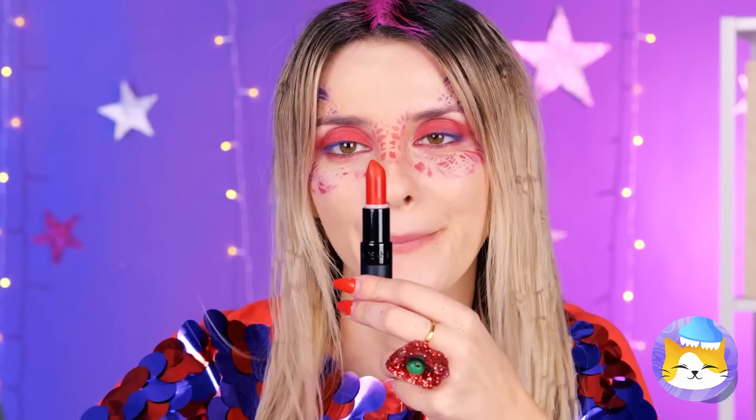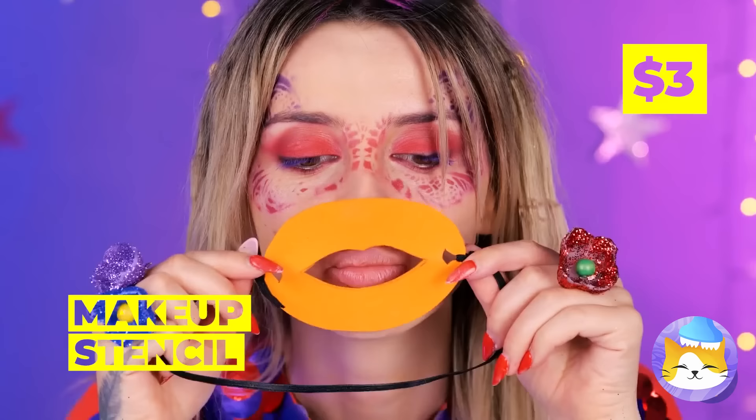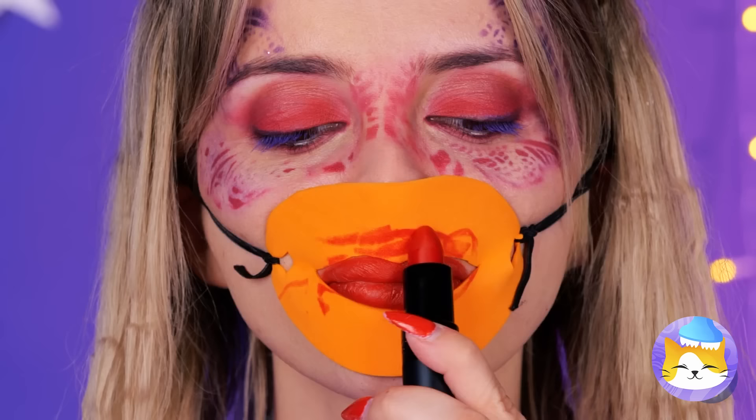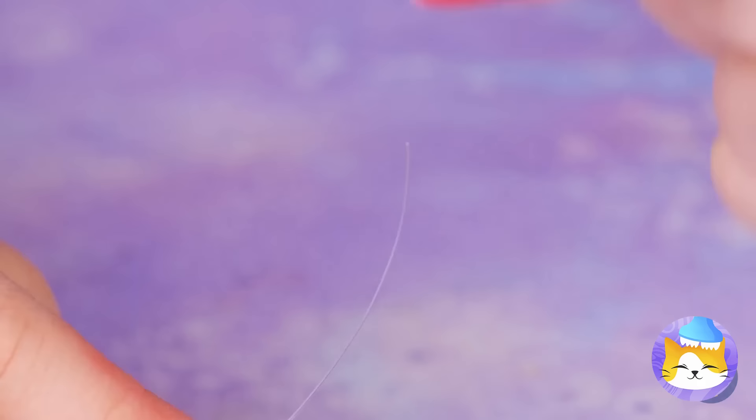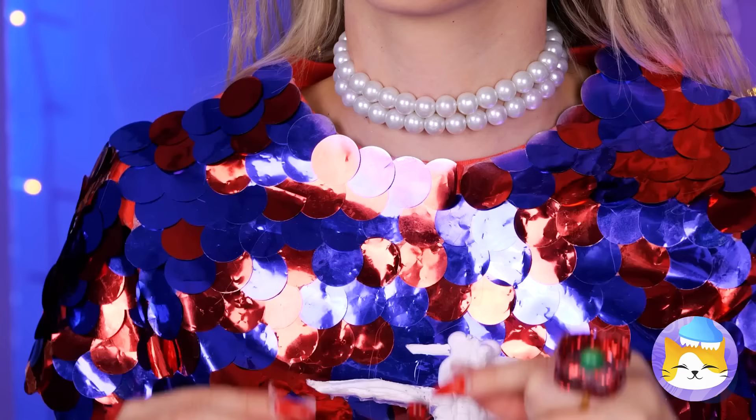Now for a little lipstick — no reflection, didn't I tell ya? Still, it's a must for makeup. Don't worry, we've got just the thing — a makeup stencil, try it on! Staying inside the lines was never her strong suit. You deserve a candy break! It's a tiny little bobble — string a bunch of them together, they'll look great on your neck. And vampires are all about necks!